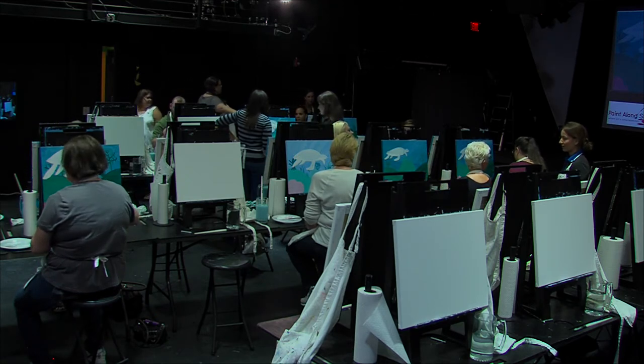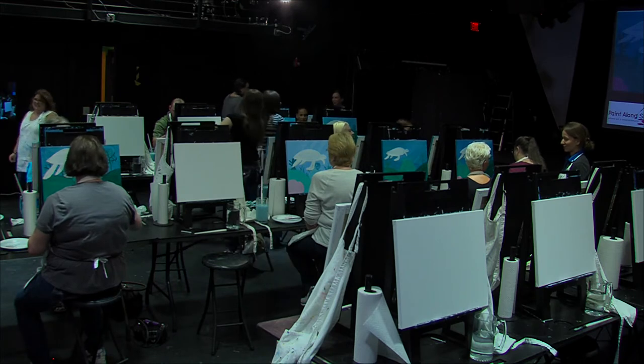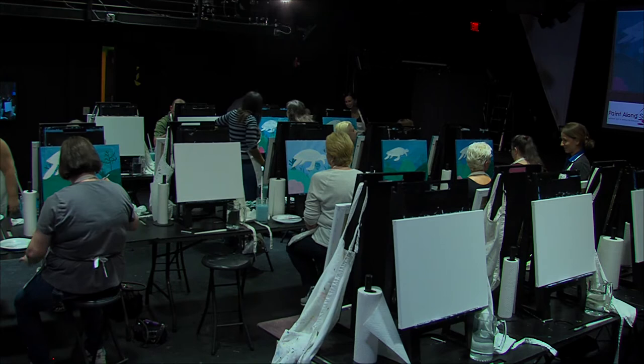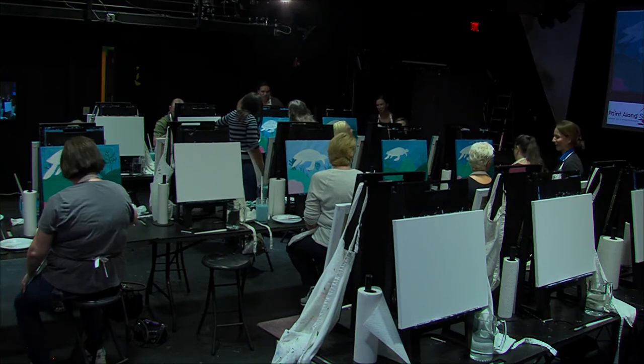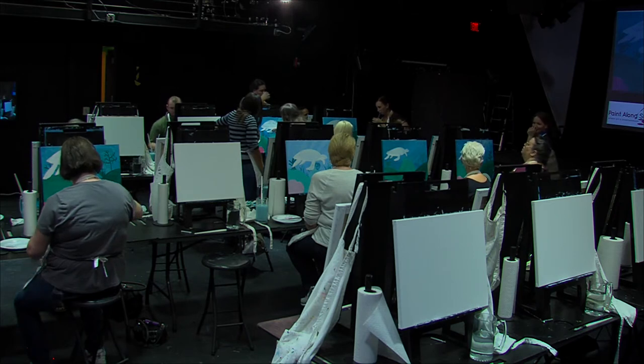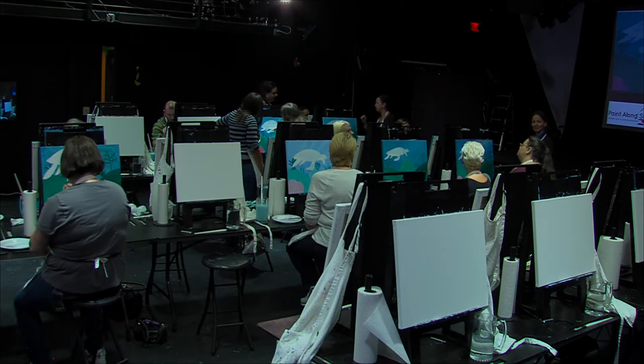There you go. Let's get it a little wider, just because when we add the yellow, we don't want the blue coming through. And the front fins need to be a little rounder.